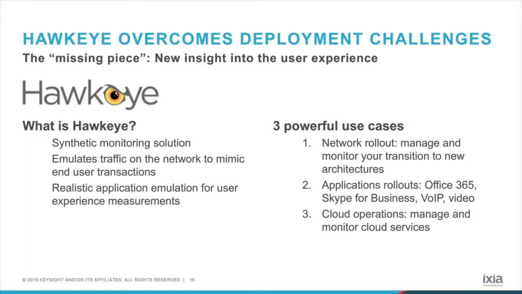And with that, we can monitor your transition, so help you in the different phases that I outlined before on the previous slide. And we can also help with new application rollout. Like, as I said, during your SD-WAN transition, you're going to switch over to Office 365 maybe, and you're also going to implement new voice services, maybe transition over to Skype for Business or some other unified communication services. So with the Hawkeye tool, we can simulate all these things and help you to assess your network, not only for the SD-WAN part, but also for the new application rollout parts.